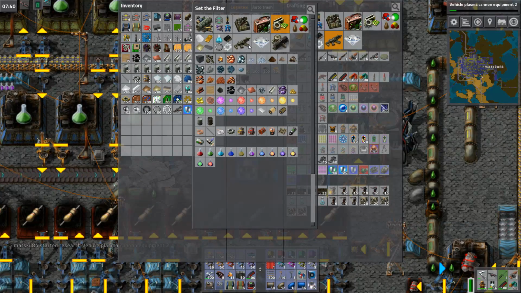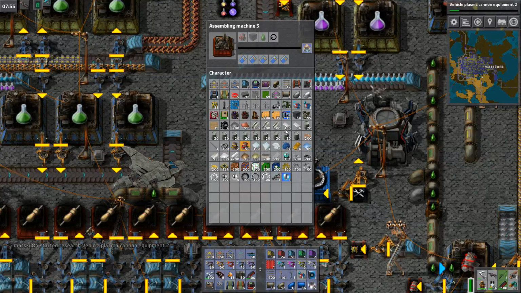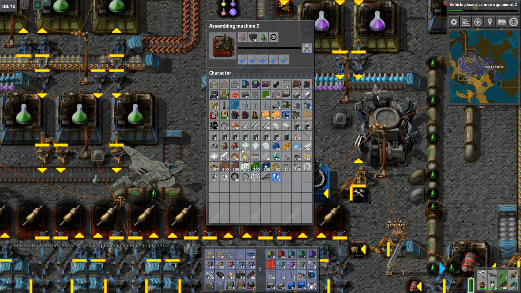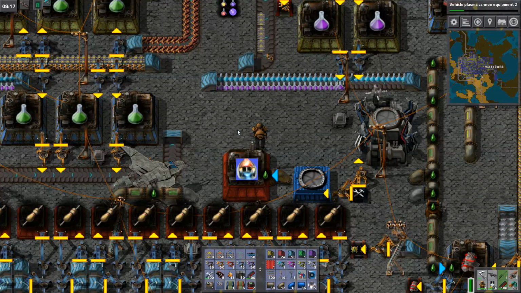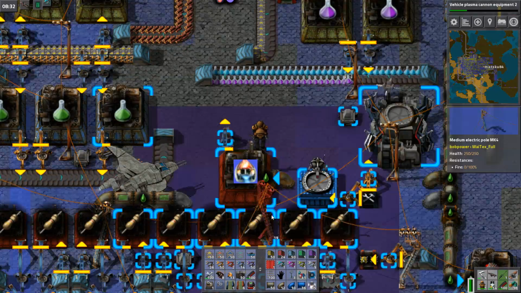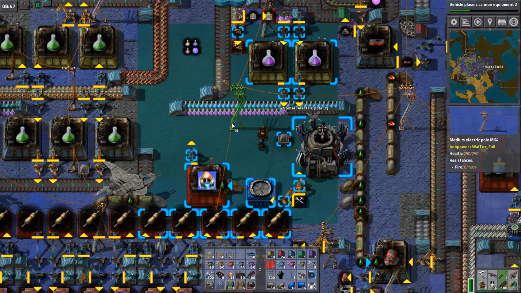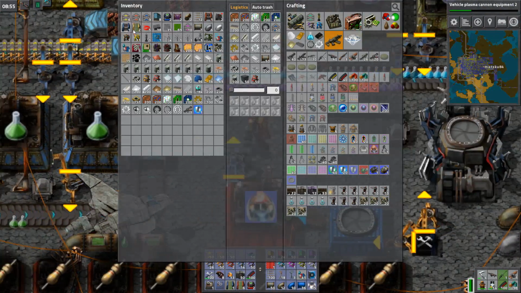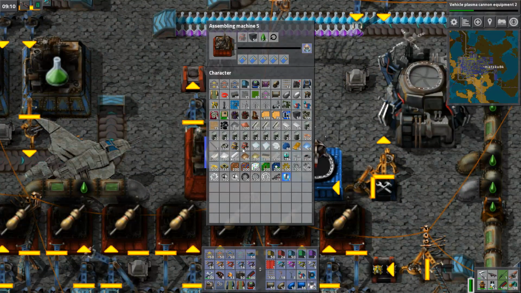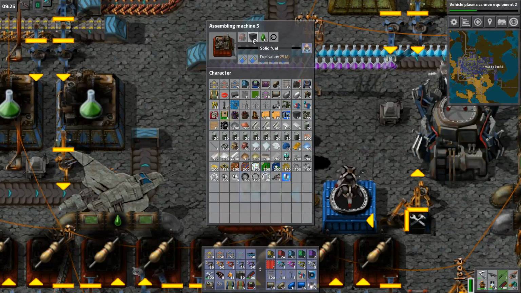I need some engines. Thank goodness for the extra row of the character logistics slots. Come on, engines, where you at? I might as well put a chest or something here. Get these antique things out of here. Provide a chest. There you go. Oh man, that was quick. Holy shit. Already made fire.